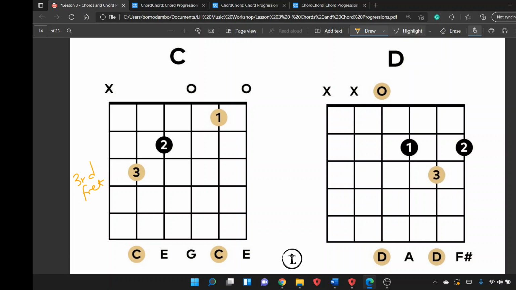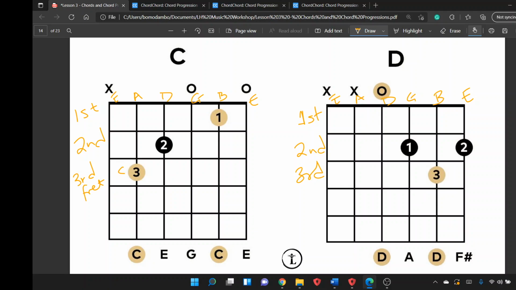This is the 1st fret, 2nd fret, 3rd fret, and the strings are E, B, G, D, A, E. If you know the location of your open strings and the location of notes, you would know that once you place your finger on the 3rd fret of the A string, you're playing a C note.